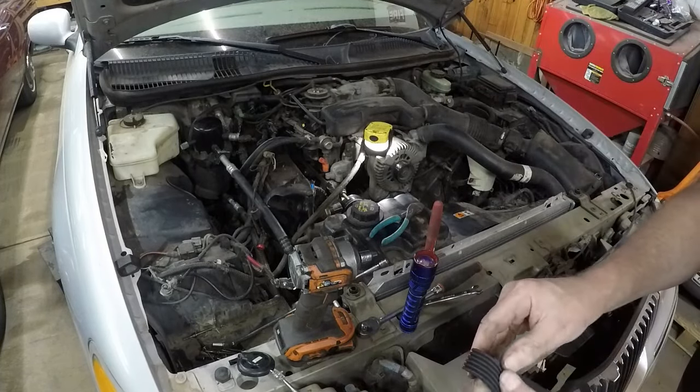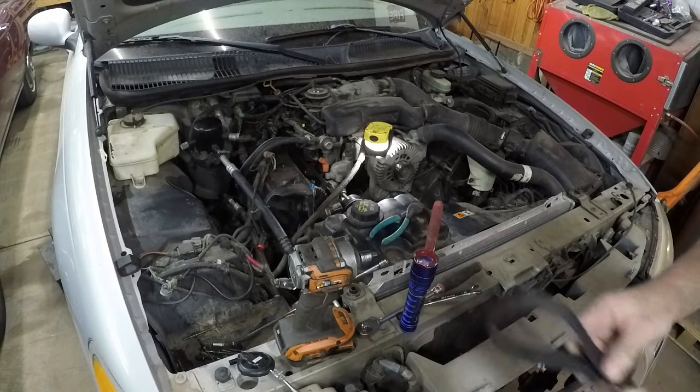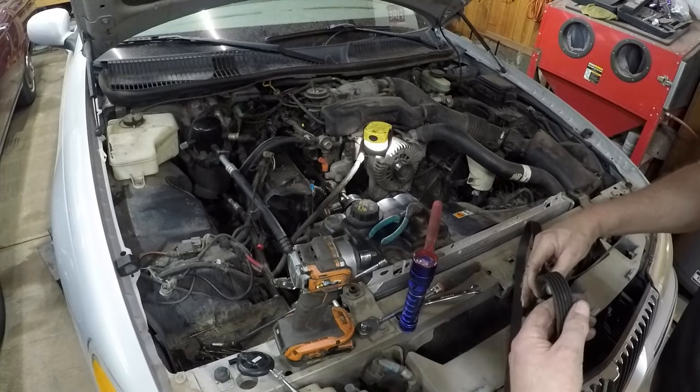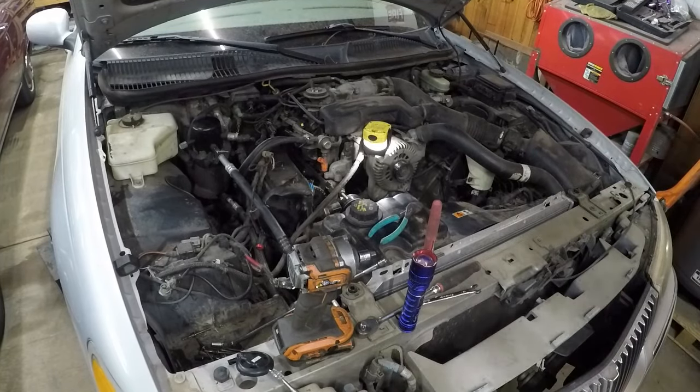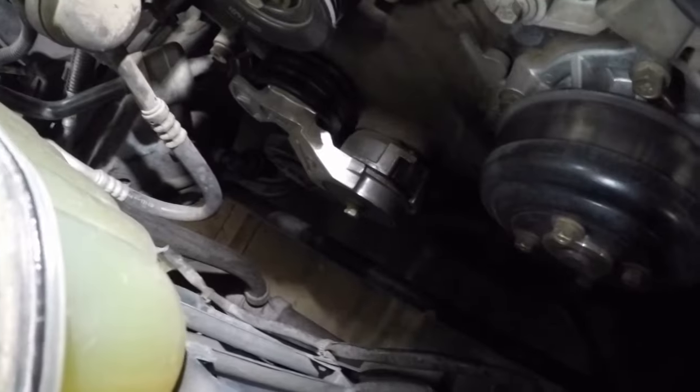Condition, and actually it's in good shape, no cracks at all. That's still good. Thought it'd be all dried out, but it's not. I noticed when I got the car I must have put a belt on it, because there's a brand new tensioner on there. You see that?